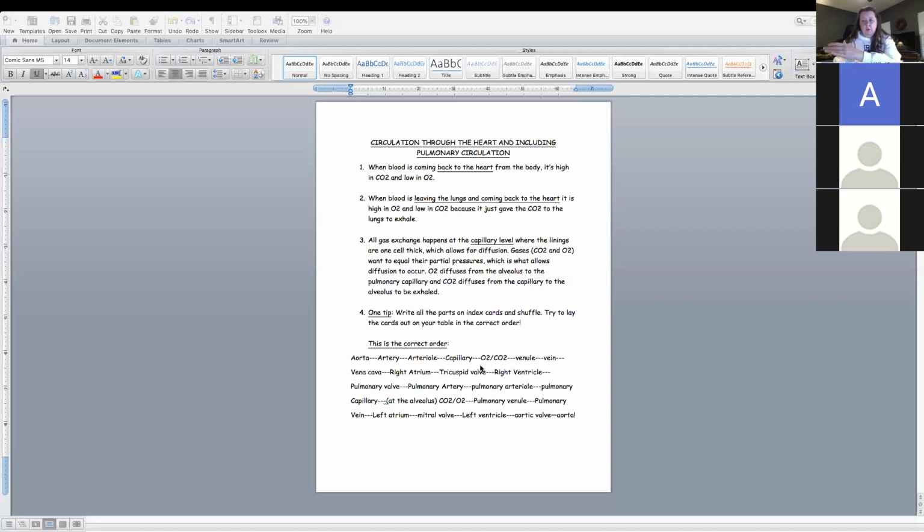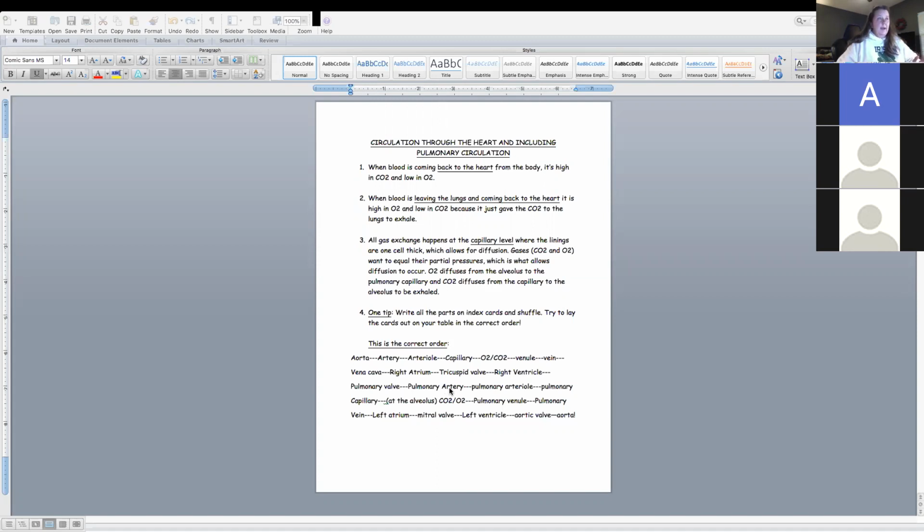You're going into a series of smaller roads. Once you get home, you diffuse out of your car, somebody goes back in the car, and you're going to go from your driveway to your neighborhood, to the main road, to the exit, to the highway. So you see, if you're going home and going back, it's a similar flow. But remember, in the lungs, you have to say pulmonary. So that is what's different this time.